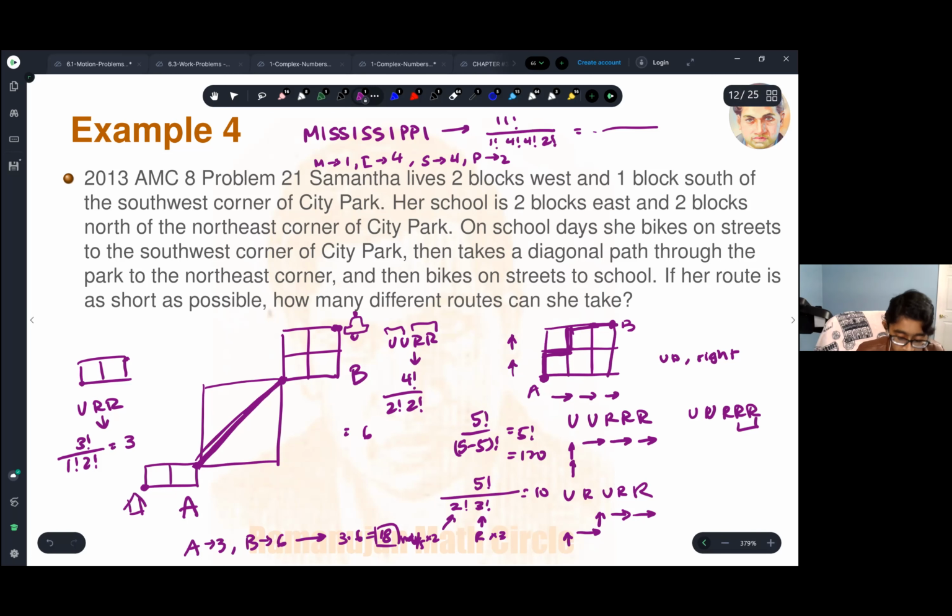That's it. Okay. This is a really important concept that I introduced here. There's a lot of learning from this question. Once you understand how pathways work and how dividing out for multiple occurrences of the same letter works, you will be able to easily solve questions like this.